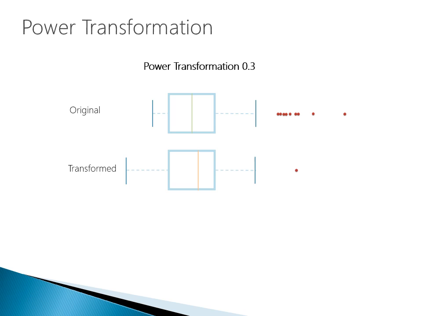However, if I want to take this data and transform it using our power function, I'm going to use a transformation of 0.3. Well, when I transform it, I see that I now have a more normal distribution. However, my measure of central tendency is now skewed a little bit. It's no longer that nice green line in the middle. It's shifted more to the right-hand side. We've controlled for the outliers, which is great, but the data now is different.